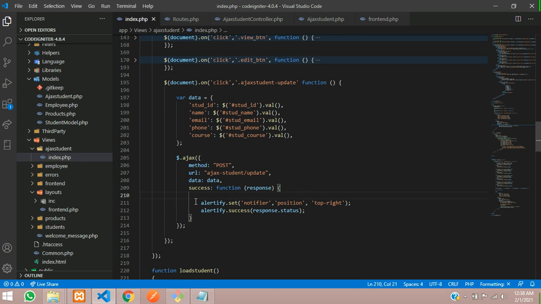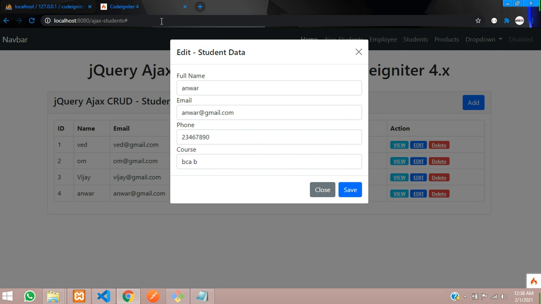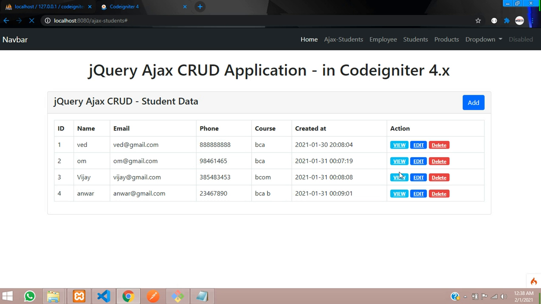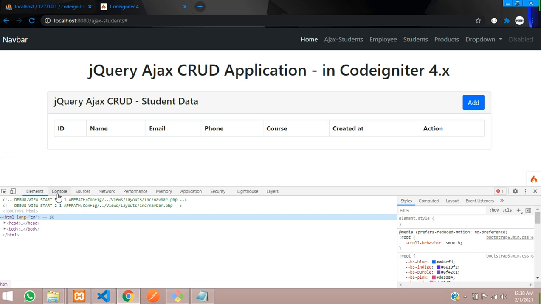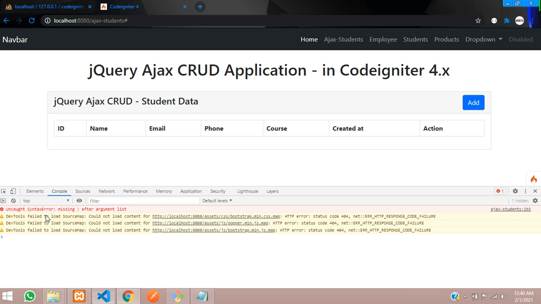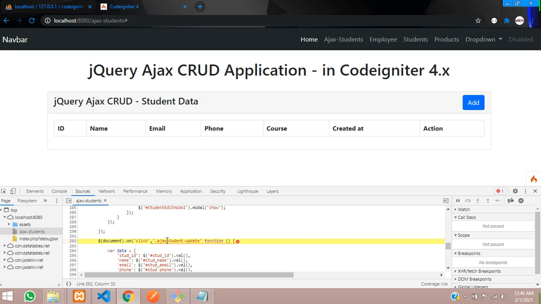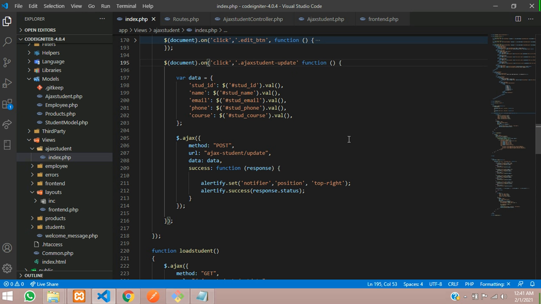So after updating, you need to close some models, right? What I mean to say is, this model, when you click on update, let me just refresh once again. Okay, something is missing, I think. So let me just inspect that. What is that? It's not showing. Console, see on this, something is missing. Let me just click on it. So you can move to source. Okay, so here is the error. Let's get back and give a comma over here. Okay, save this and let's refresh.